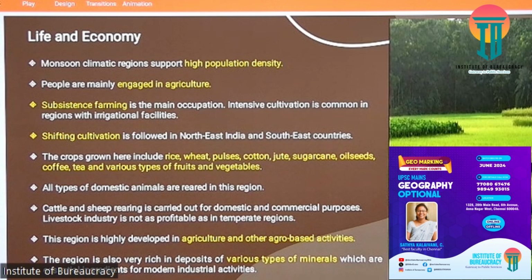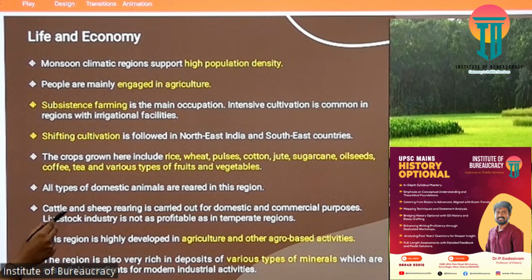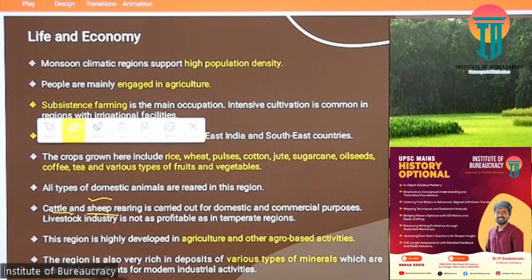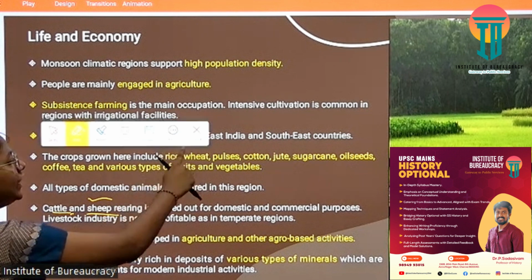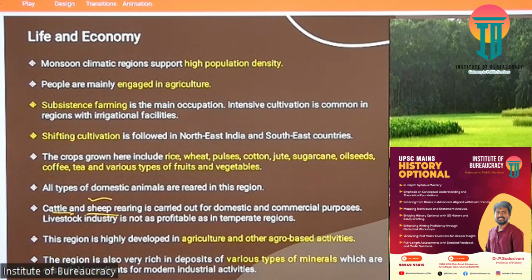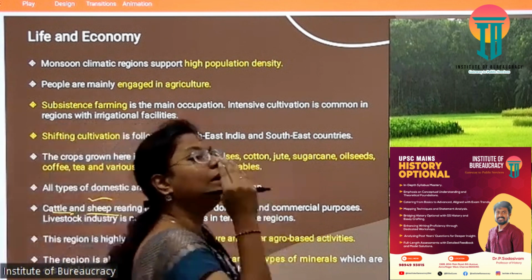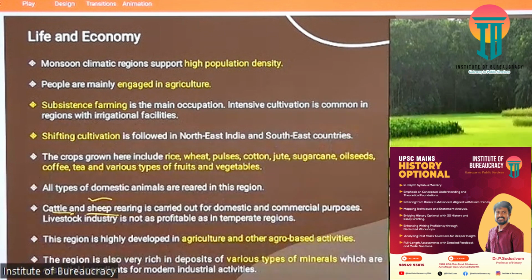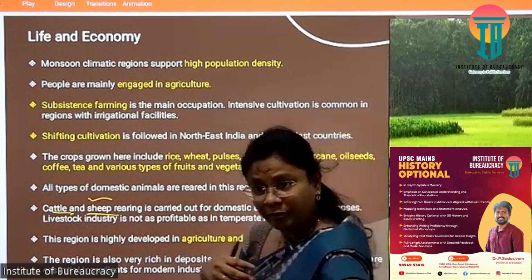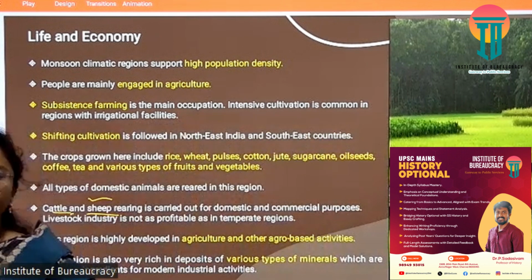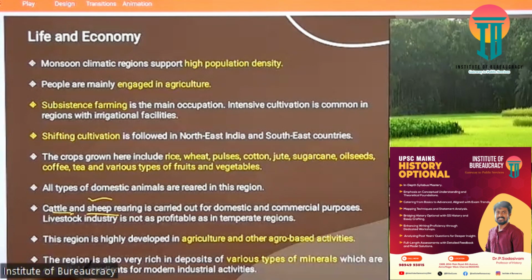The next question area is cattle and sheep rearing. This is also practiced, and this climate also favors it. Cattle and sheep rearing is favorable for us, but we were never as advanced as in the case of other temperate latitudes, like New Zealand, Europe, in dairy products, meat production, or Argentina. We could not use this potential to that extent. We are the most populous country, so food demands are much greater.